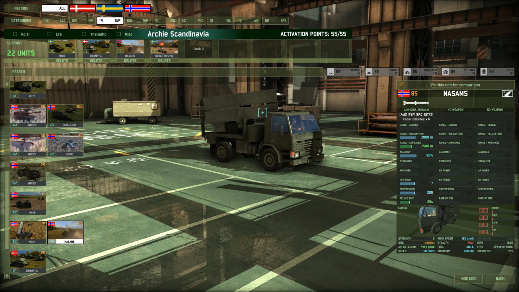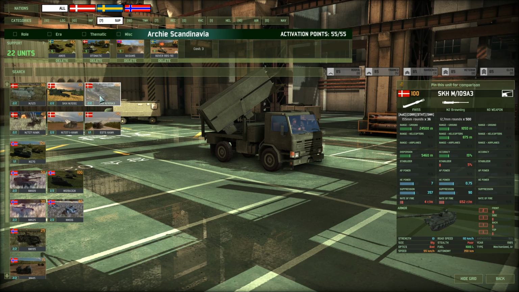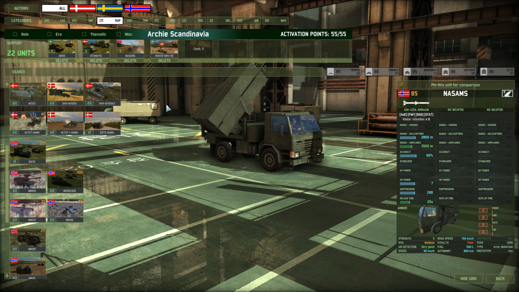Alright, finally, support NASAMS. Great missile. It's the same missile on the Eagle, isn't it? Yep, AMRAAMs, F-15C. And unlike most AA missiles, I believe these are one of the few that are actually fire and forget. So even if this gets destroyed by a SEAD, if the missile's out, it could still hit it and destroy it. Which does make it quite effective.